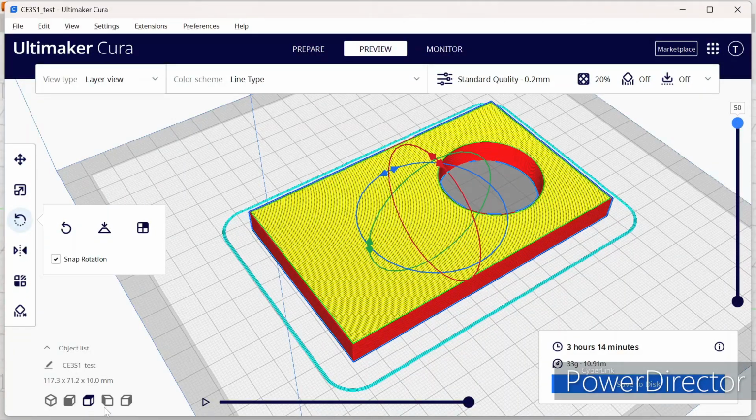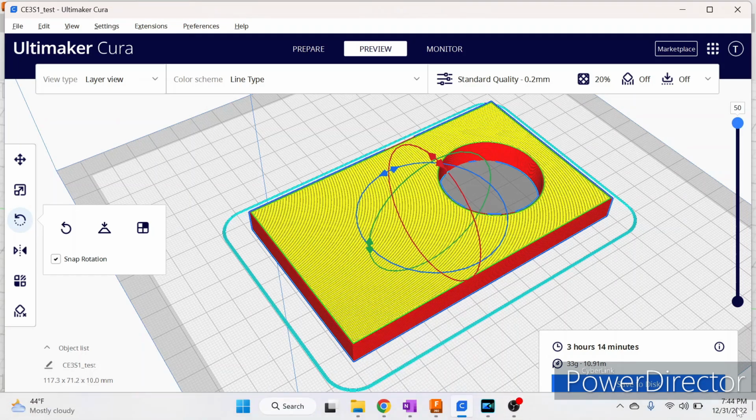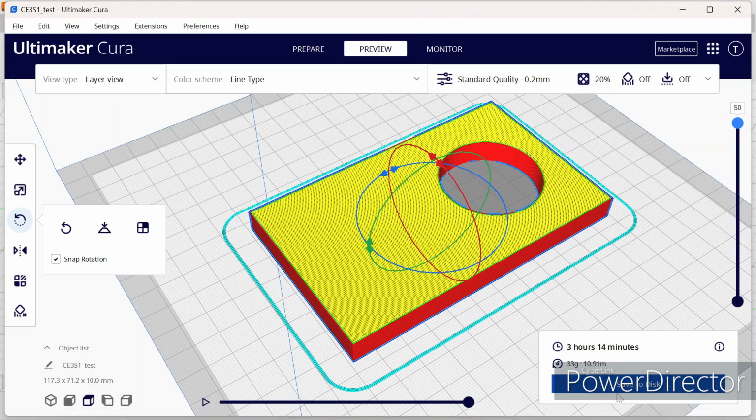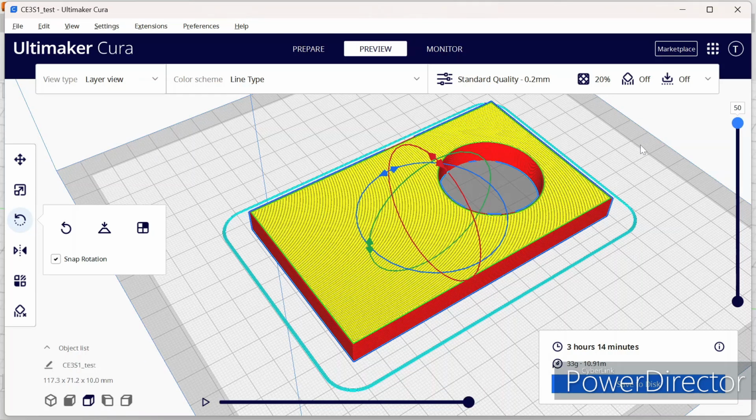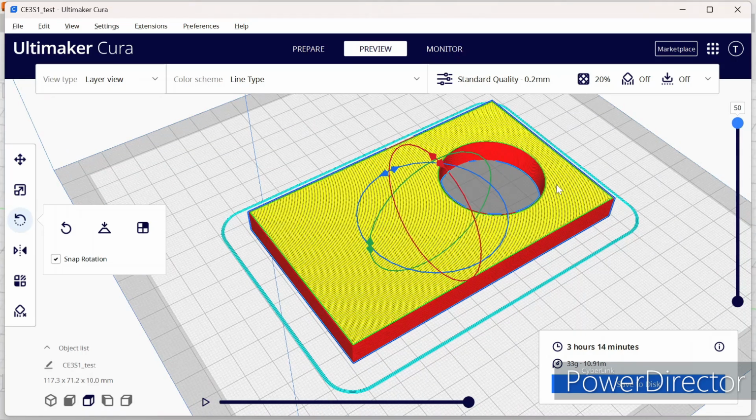And then once you're good with your settings on your slicer, you'll plug in your SD card reader. My printer came with a USB reader, so you can plug that into your computer. Then this save to disk will change to a saved or removable drive, and you click that and it saves it to your SD card. Then you'll eject that SD card and stick it in your printer. Turn your printer on, preheat the bed and the nozzle, and then you can hit print and it will print this object. It's really important that you watch the first layer go down just to make sure that you get good adhesion on the bed. And after that, I would just check it every so often.